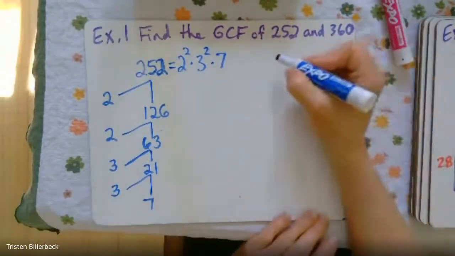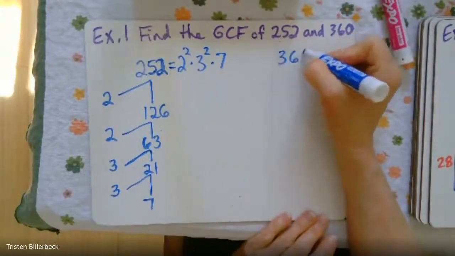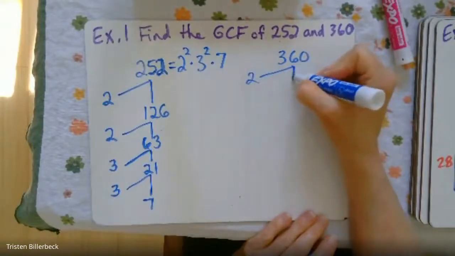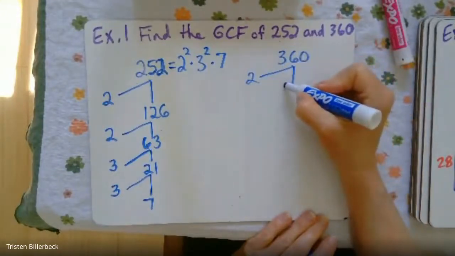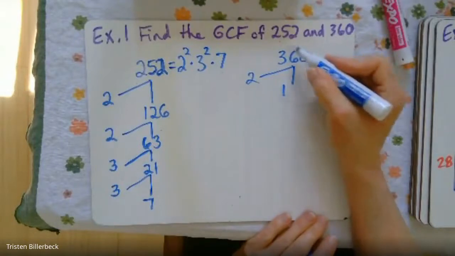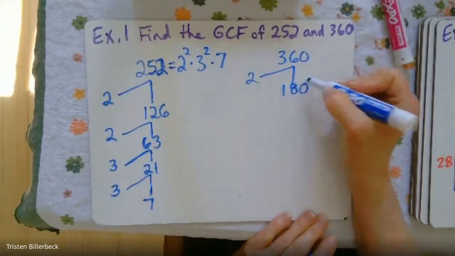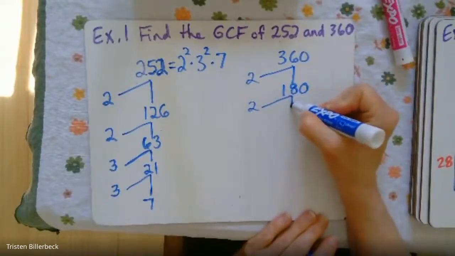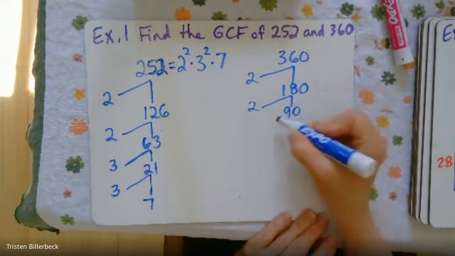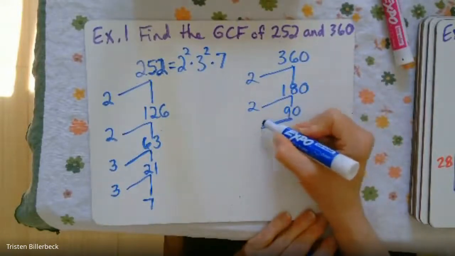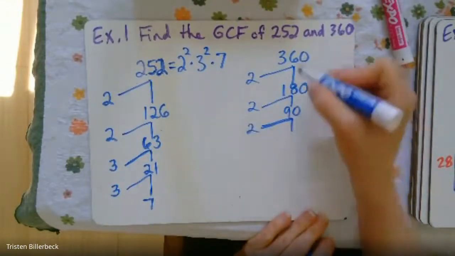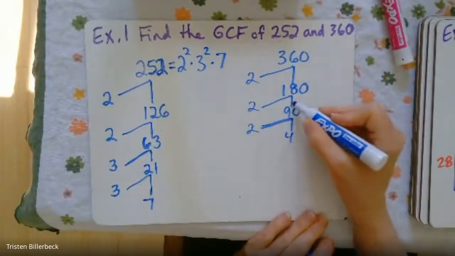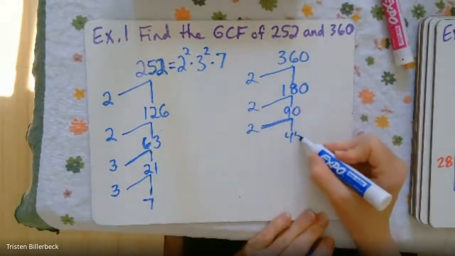All right, well, let's look at 360. It's even because it ends in a 0. So let's take a 2 out. 2 into 3 is 1, and then that's 16, so that's 8 and 0. It ends in 0, so it's divisible by 2. And we get 90. It's divisible by 2 again. That 2 goes into 9 4 times with a 1 here. 2 goes into 10 5 times.